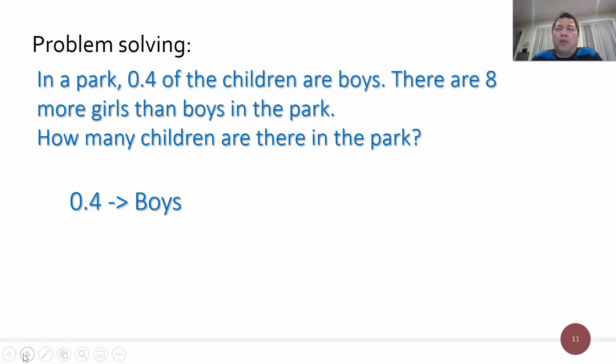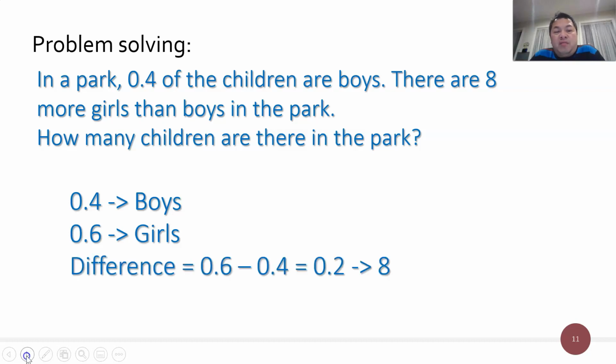So we know that 0.4 is a decimal. We are not talking about 0.4 of a human body. You can't have 0.4 of a human body, so you're talking about just a part. Using a decimal, just like a fraction, 4/10 of the children are boys, so I'm talking about the group of children. So 0.4 represents boys, so in other words, 0.6 must represent girls. We know that there are more girls than boys, and the difference is actually 0.2. Agree?